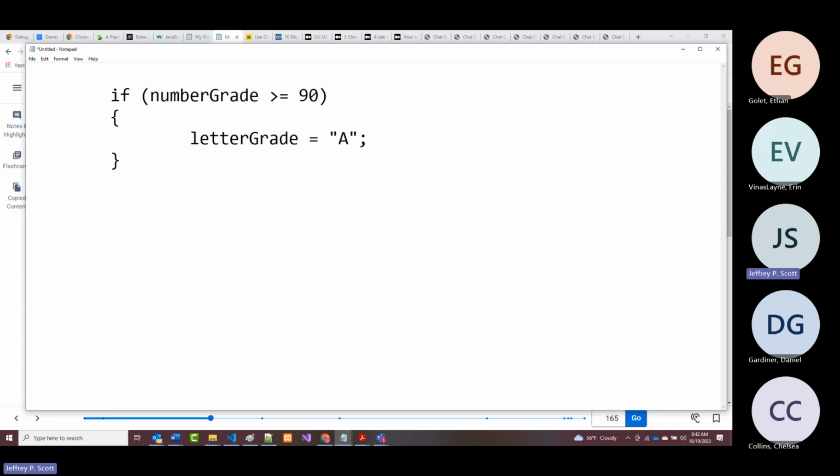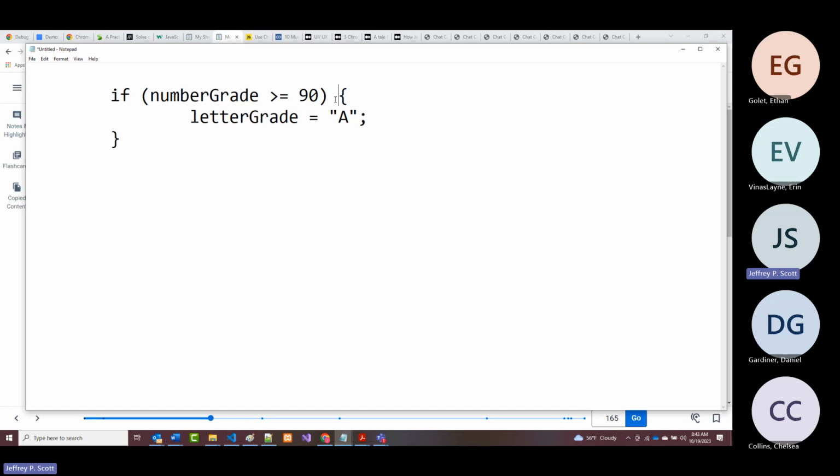But what I want to tell you about this is if you've got an if statement like this, and there is only one line below it, like we have here, it is not necessary for you to put in curly braces. I always do it anyway. In fact, some people will do it like this. I find that hard to read. I like to break it up like I've shown you. Some people put their curly brace here. In the end, it does not matter how you do it.